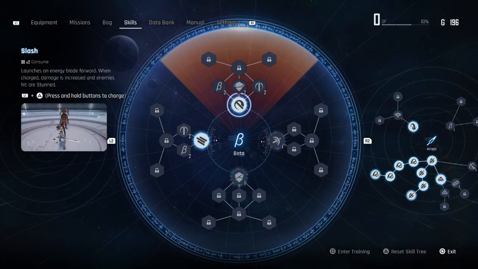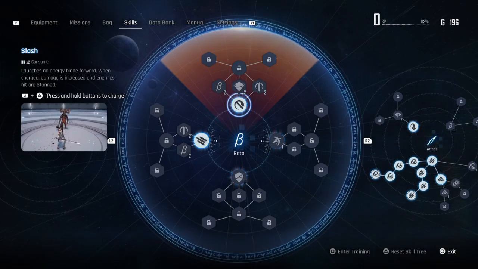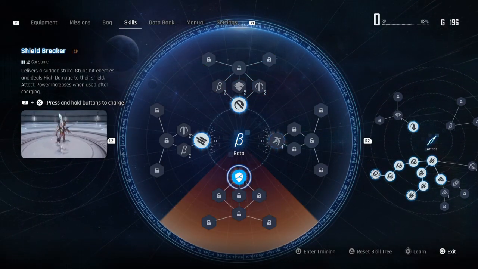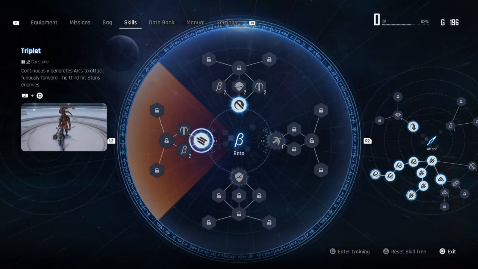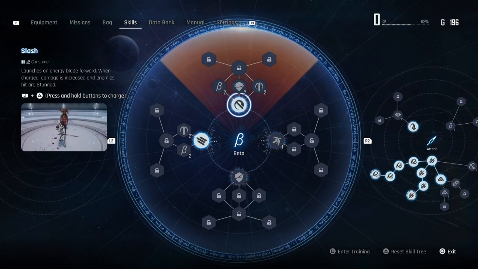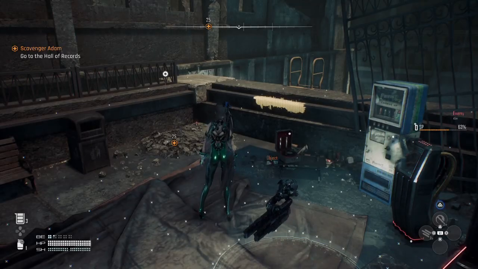Because he was talking about it before. Beta skills. I guess I'll learn that as we go. Right now I don't have any beta skills, it would appear. Alright, let's go die.